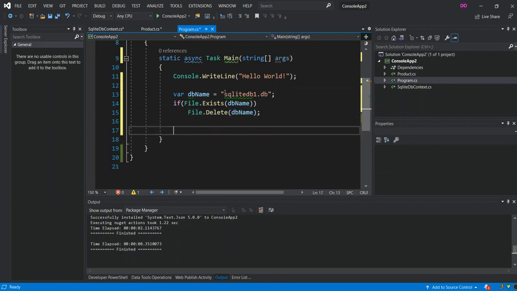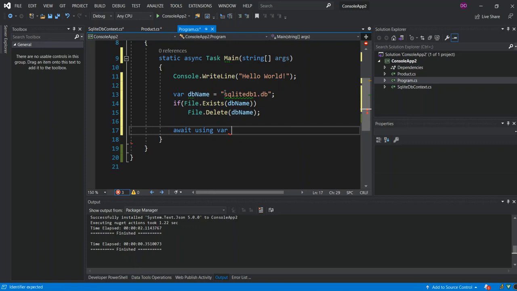Otherwise, we continue. So we can say await using. So we create a new variable. Await using variable.